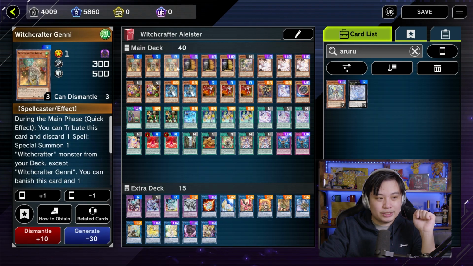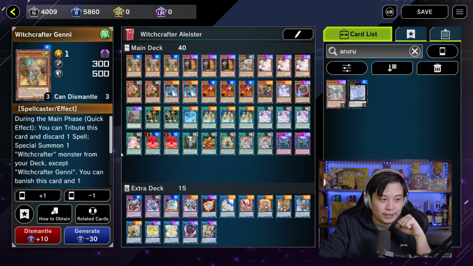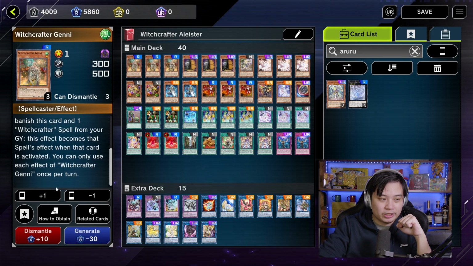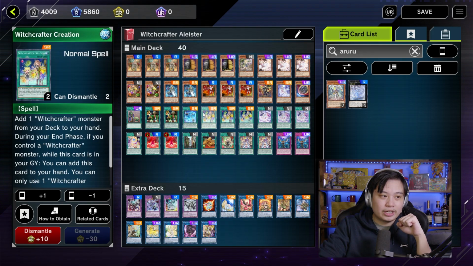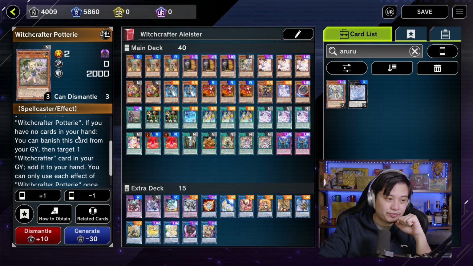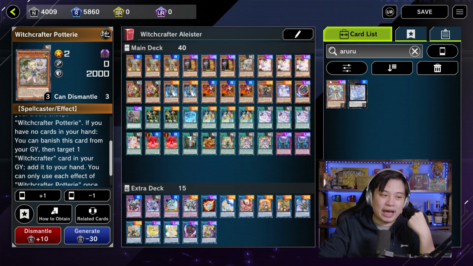But let's go back to these. Genie, when they go to the graveyard, all these level 4s have a special effect inside the graveyard, which is if you can banish this, it gives you an effect. So you banish Genie, she will banish another card with her, which is a Witchcrafter card, and then the effect that resolves is the effect of the card that was banished, and these two go to the graveyard, which is pretty neat. Pottery, pretty decent as well. If she's inside the graveyard, you can banish her and then get one Witchcrafter card from your graveyard to your hand, assuming you have no cards in your hand.